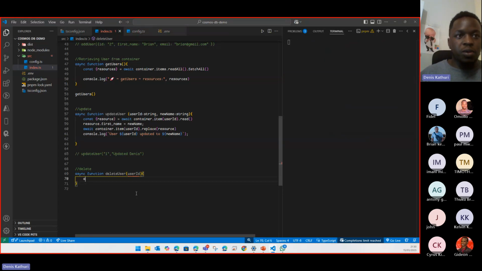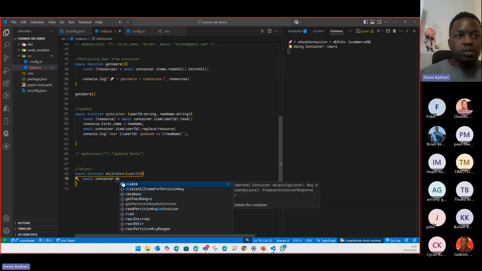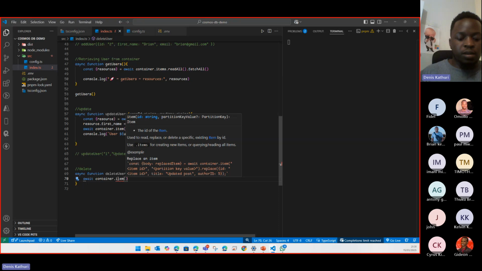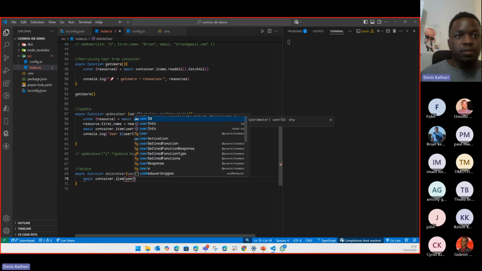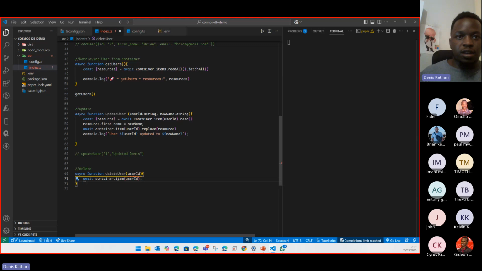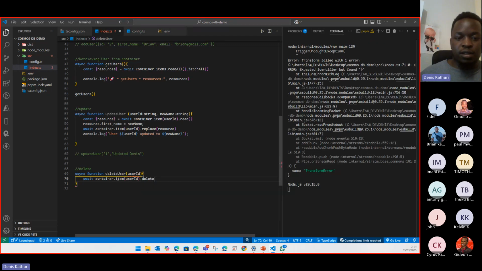Then we want to await our container. So our container has this delete function. We first need to get the item. So it's container item, then we pass the ID, user ID, then we have this dot delete function there.